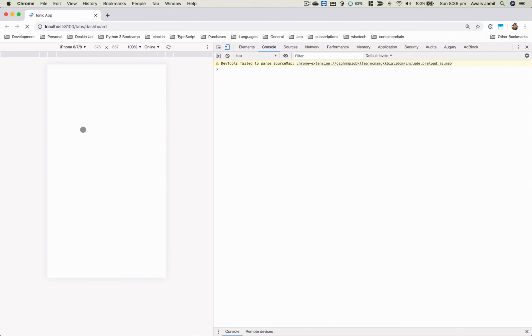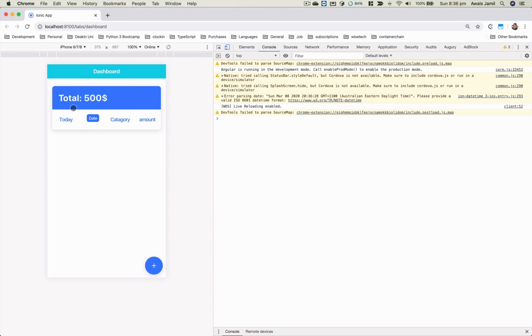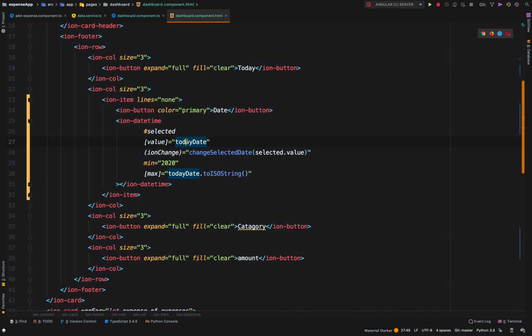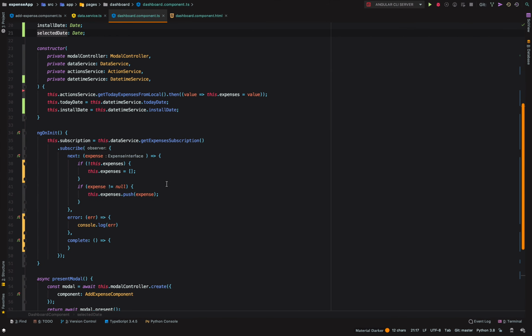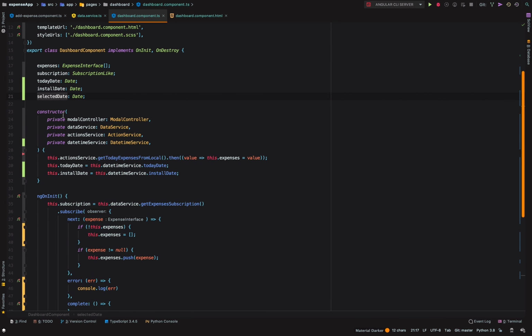Let's take a look, we're expecting this to have the value there. Okay, nothing is there. We want to change this to today, so we're going to use this function and initialize that as well. Here we got this change selected date and today's date. Now we are going to use today's date as selected date as well.